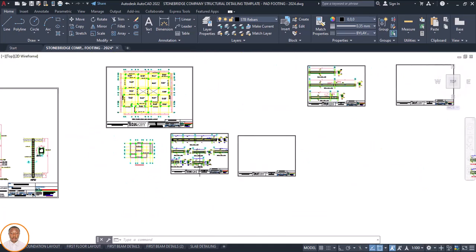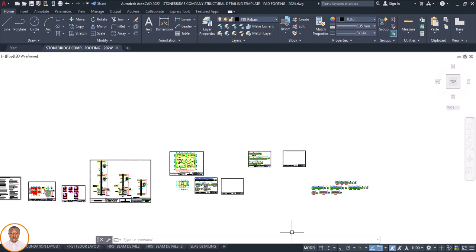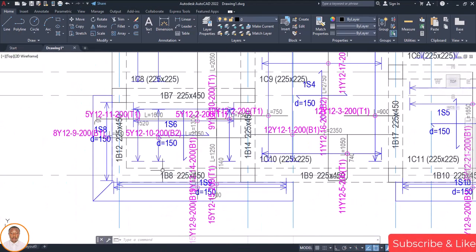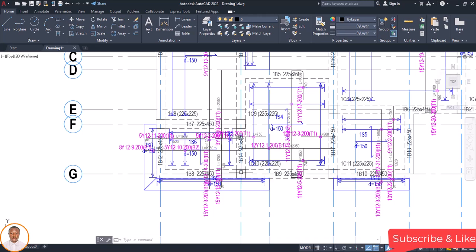Beam 6. Let me go and check beam 6. Now my beam 6. Let me confirm my beam 6. Yes, beam 6. What's the name of beam 6? Okay, my beam 6 is tagged as beam 7. Okay, let me see. Beam 8, beam 9. Is that okay? Beam 10, beam 8, beam 9, which is the last one here.